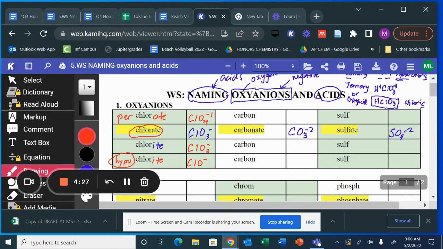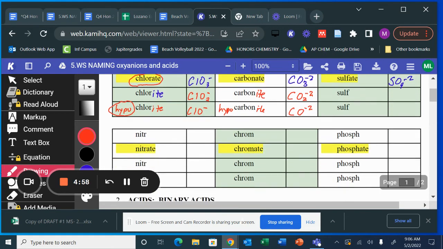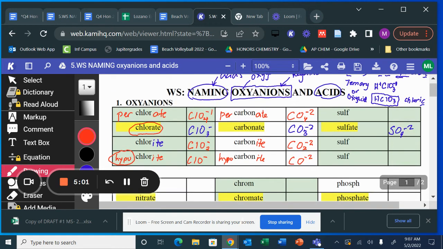Okay, so let's try another one. Carbonate, CO3 minus 2. You take away an oxygen, still the same charge. Take away another oxygen, still the same charge. You add an oxygen, still the same charge. The way you name it would be you bite, you hypo, bite another oxygen, and you ate, but you percarbonate would be that ion. Pause the video and fill out the rest of this table and this table, please.